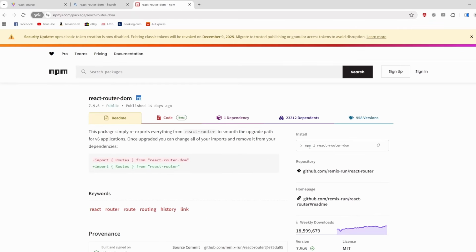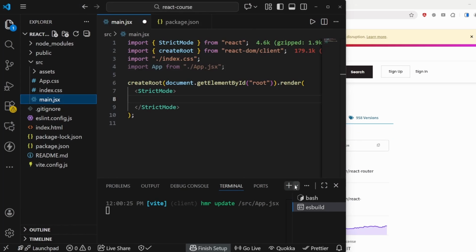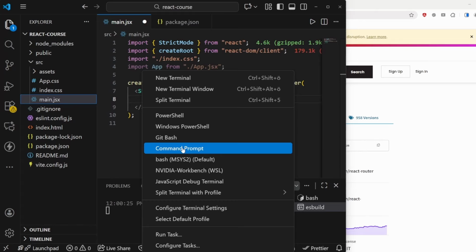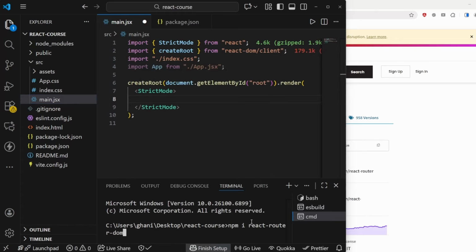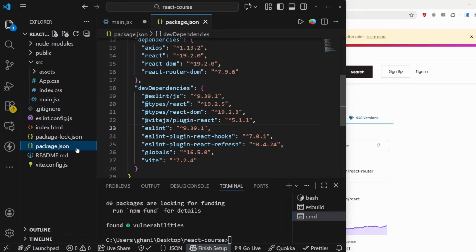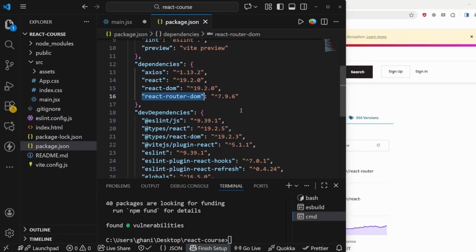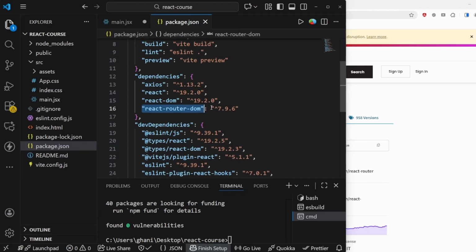And right here you see the command to install the package. So we're just going to copy that command, like so. Let's go back to Visual Studio Code. Let's create a new terminal, a new command prompt to be precise. And now let's just paste that command in there. We're going to execute that one. And this one, after a couple of seconds, will install React Router DOM, which we can see if we go to the package.json file. And as you can see right now, we're using React Router DOM 7.9.6. So if you want to use the same version, just feel free to use that version.